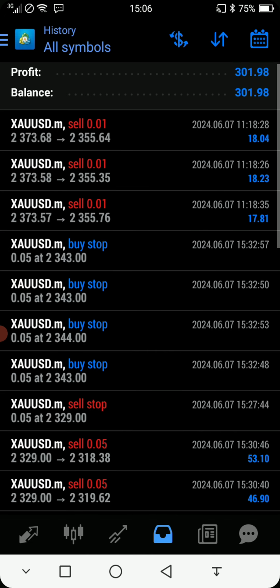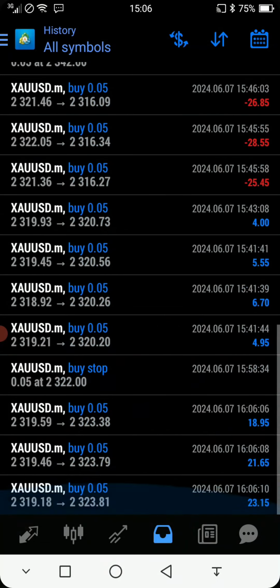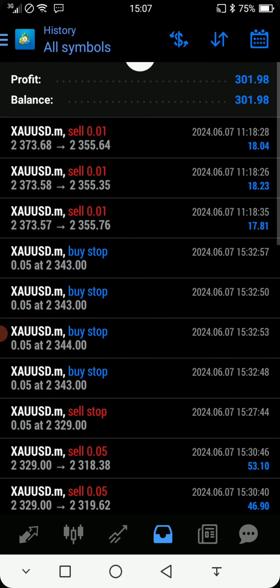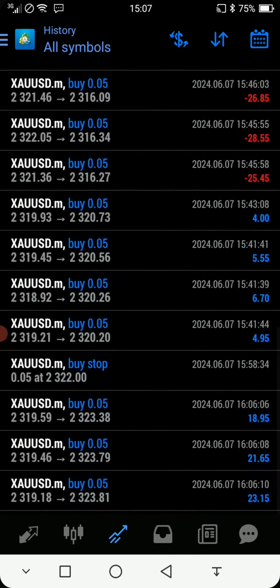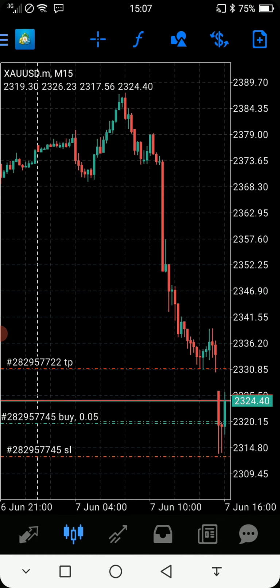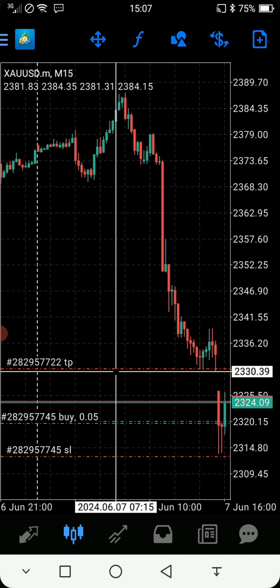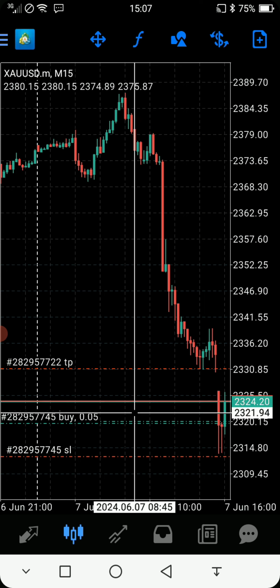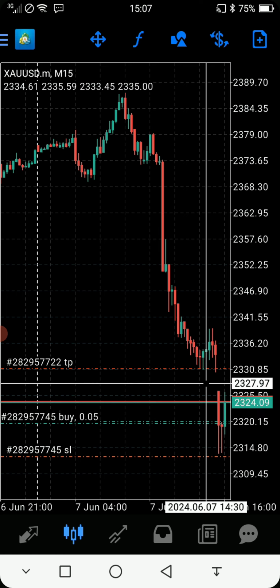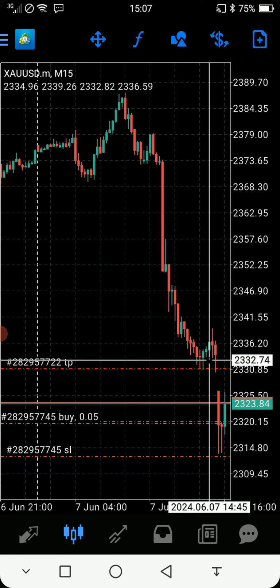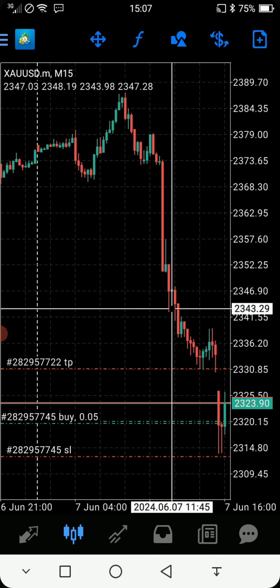As you can see, guys, today we made 300 US dollars, you can see here. So now we are still holding this one. Once it hits our TP, then we hit our target, which is 500 US dollars. So now I'll wait for the market. I know the market will fill this gap here on M15. Once it fills that gap, then we hit our target.